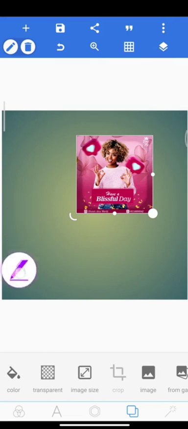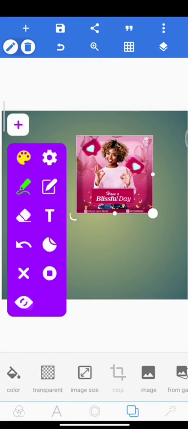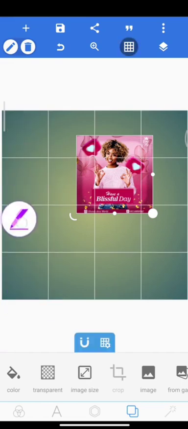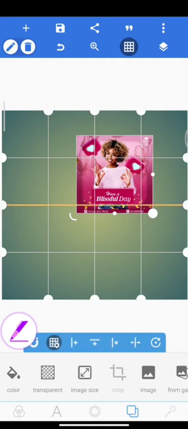Let me tap the icon. Now you can see the lines here. What are they for? They are just guidelines to tell us where to design and where the negative space is. If you watched my first video, you understand what a grid means, so I won't waste much time on that. Let me just click on this setting icon here and adjust your grid. Just click and drag.